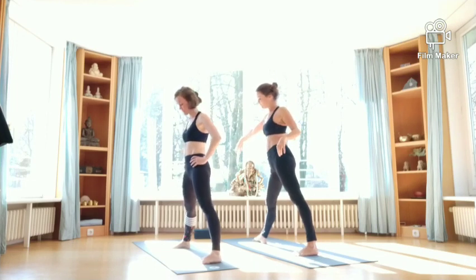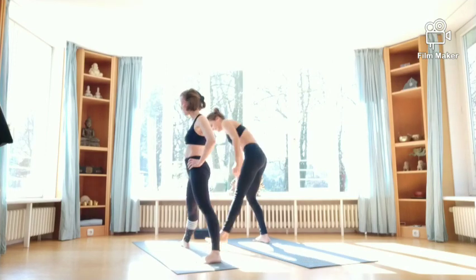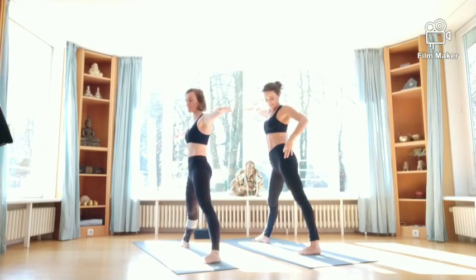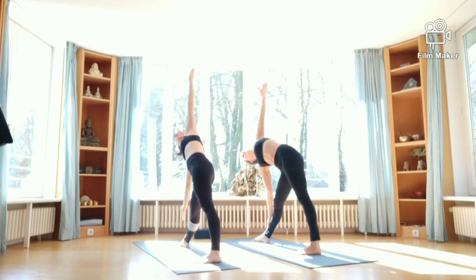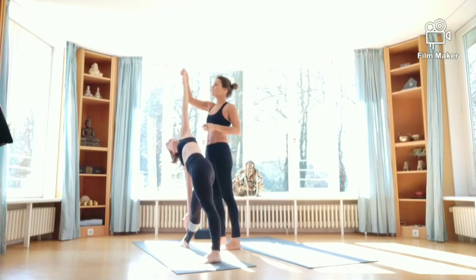Let your right toes look forward, and let your left toes turn in. Yes, good. Reach your arms out to the sides, and then on the exhale, firm your pelvic floor, shifting your left hip backwards, your right hip forwards, into a Trikonasana. Reaching up through your left hand, lengthening. Your middle fingers are reaching upwards.